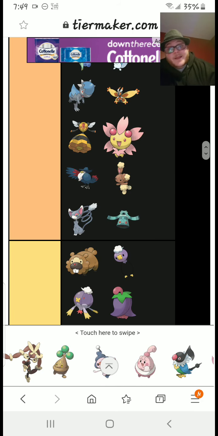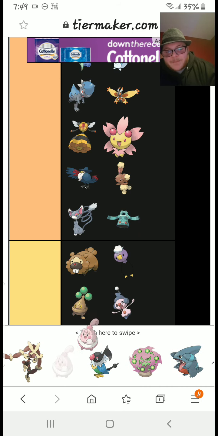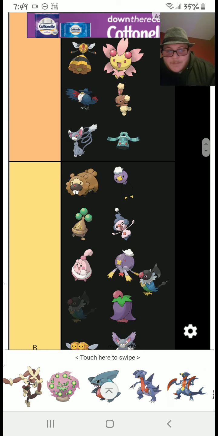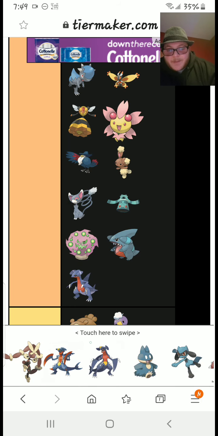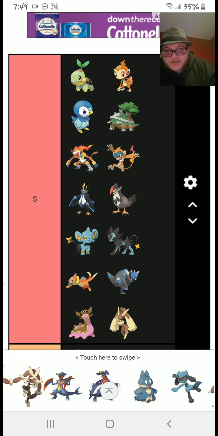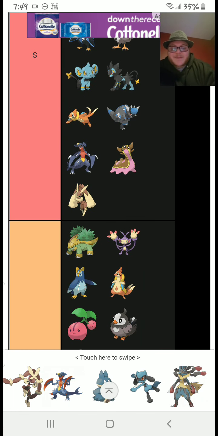Bronzong is pretty cool. I like using it competitively. Bonsly and Mime Jr. and Happiny I'm all impartial to. I don't really care for them too much. Same about Chatot. Spiritomb is pretty cool. I think Spiritomb is dope. Gible's pretty cool. So is Gabite, and Garchomp is gonna go into the S tier because you cannot have something like this without putting it there.